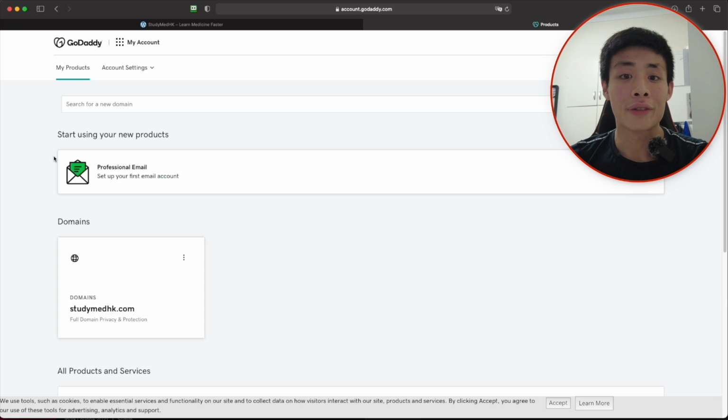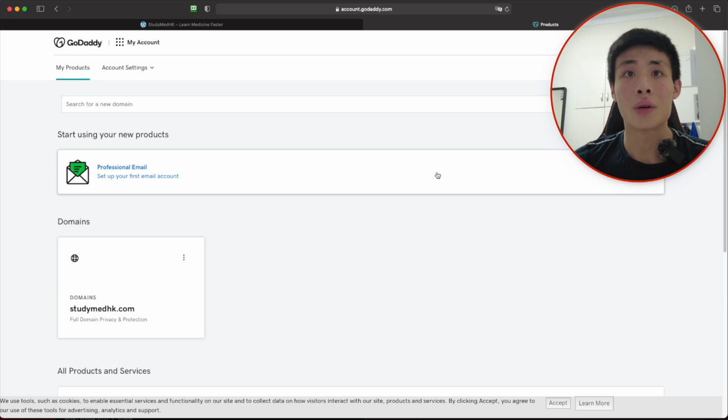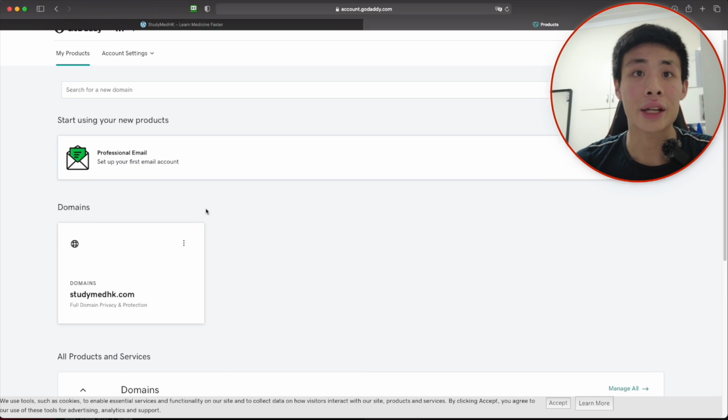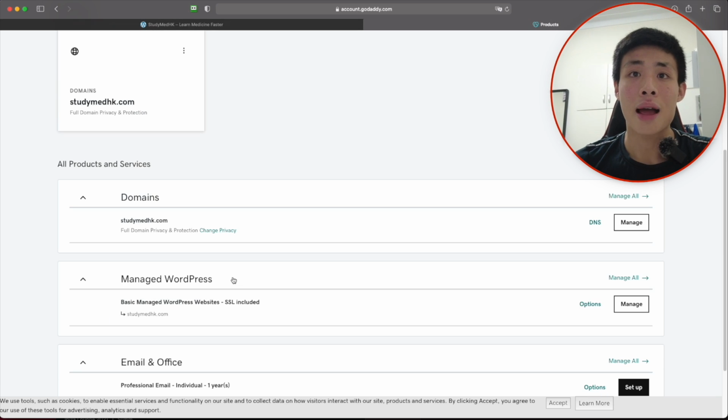There is some advice that they have in terms of what I should do with this website, and one of these is setting up my own professional email account, which I haven't done yet. But you can see here that I have my own domain and I've set up my SSL thing, which is what helps keep my website more secure, even though I don't know the details of what that means.